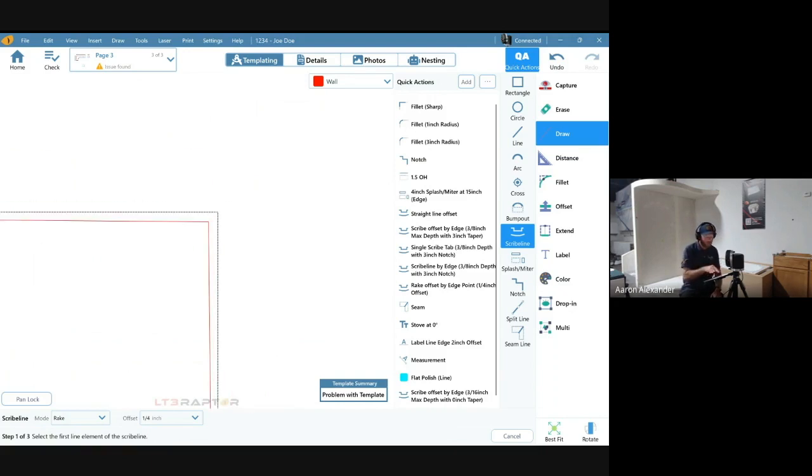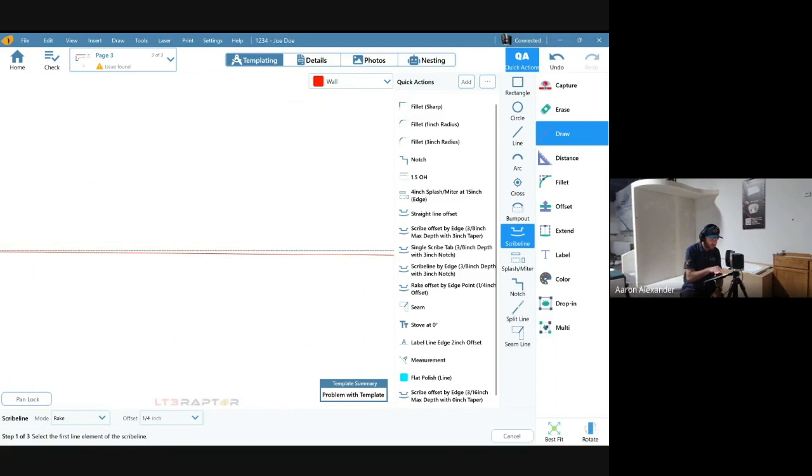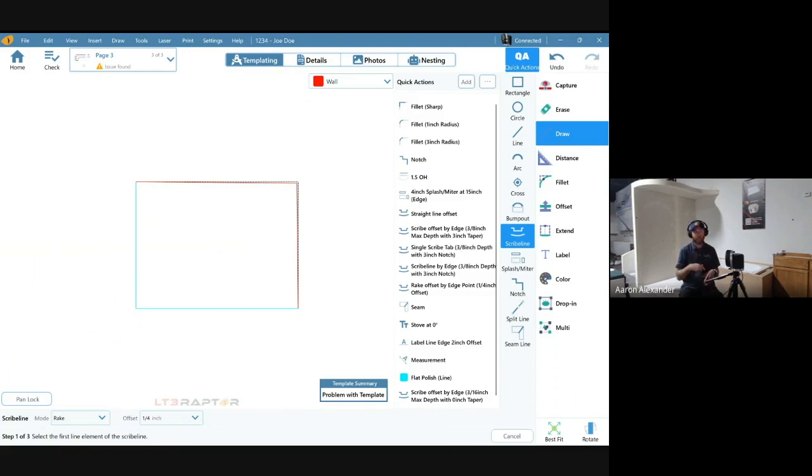There you have it. Quarter inch gap out of that corner. Straight taper cuts. Looking pretty. Throw some backsplash on there. It's going to fit right in like a puzzle piece. And that's a quick way to draw vanities and rake them. But that's showing you the rake function as well.